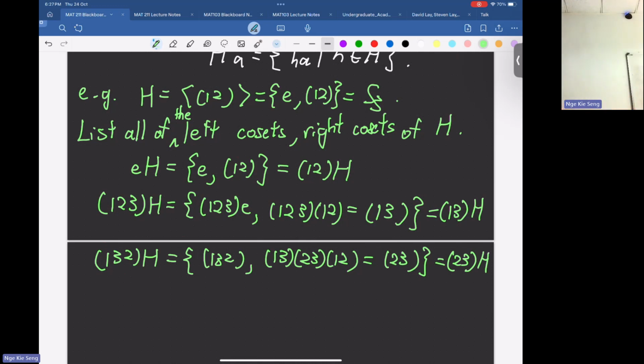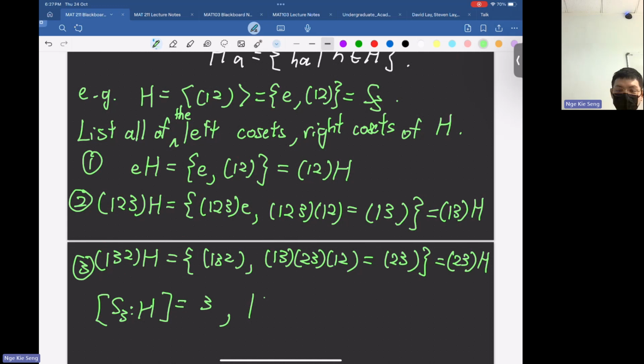So what can you see here? Why do these two get the same set? Actually, what did you observe here? They are just different representatives inside your set. So how many cosets are there in this case? How many left cosets in total? 1, 2, and 3. So there are only 3 cosets. But how many elements of H are inside here?